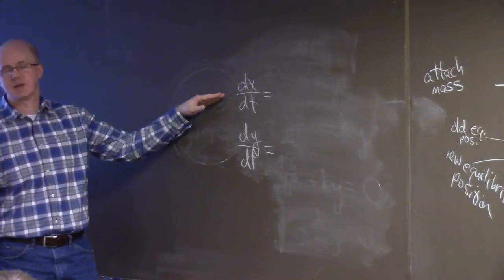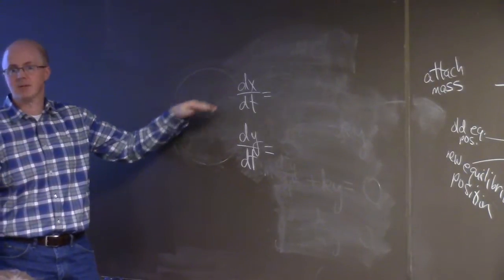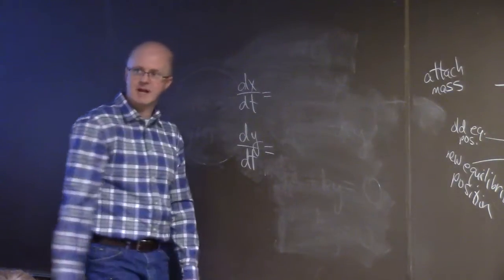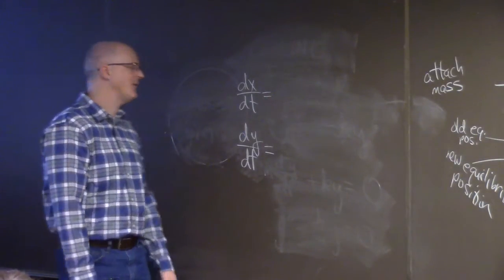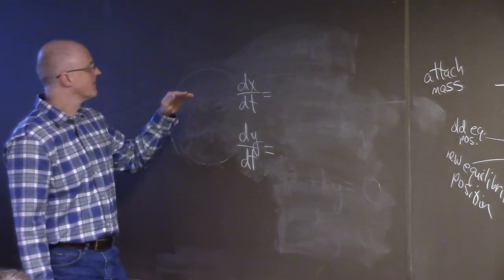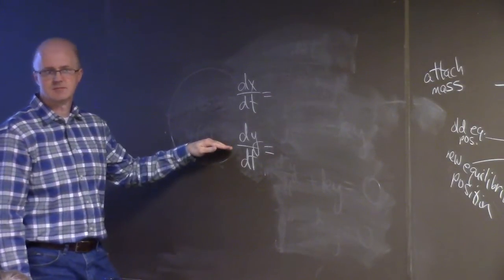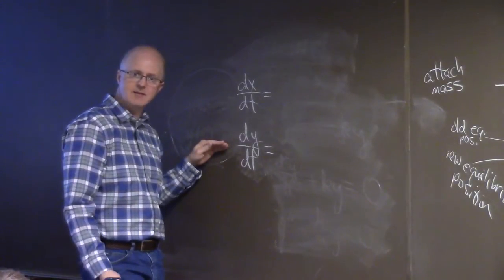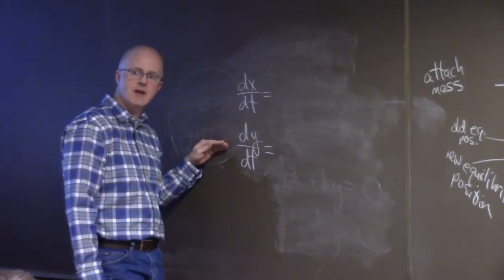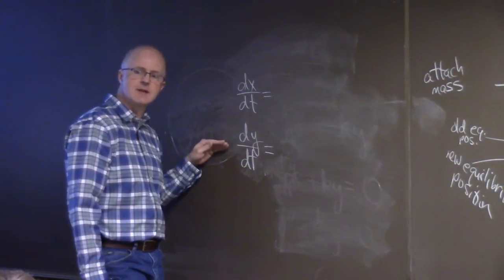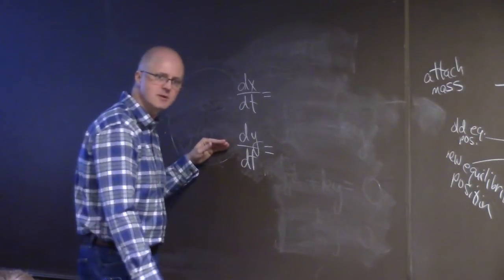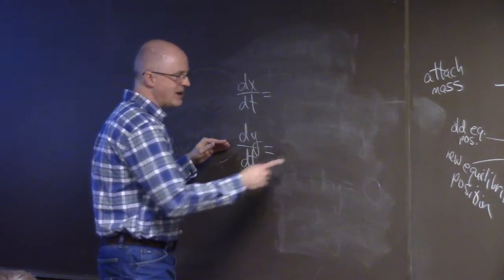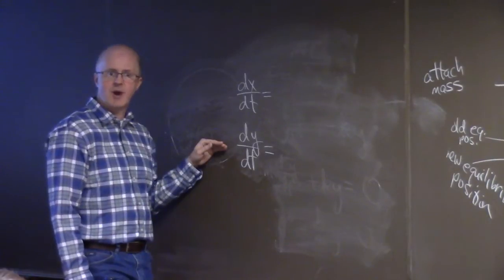And so one of the things to do on the test is to identify which variable is which based on the nature of what goes on the right-hand side. If I want, for example, Y to be the predator and X to be the prey, remember the predator eats the prey. If you get confused about that, the predator eats the prey. Write that down if that confused you. They both happen to start with P, which is maybe unfortunate. The predator eats the prey. The predator is going to benefit from interaction with the prey.